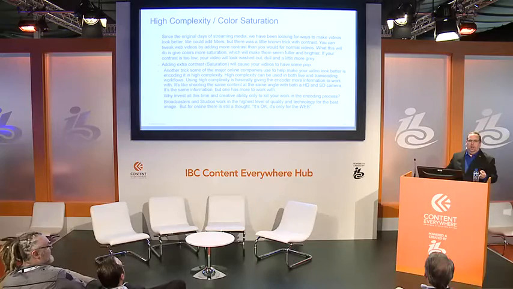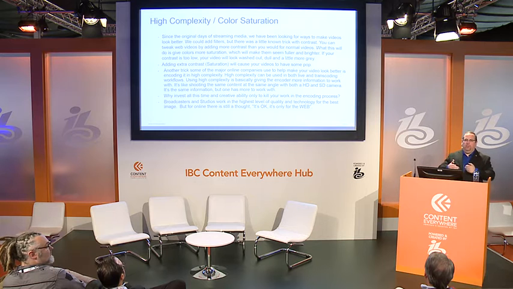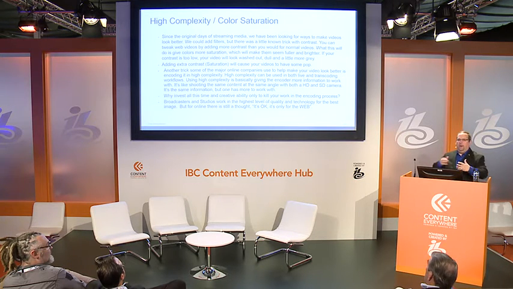Next is color saturation. A lot of people still have settings for the old CRTs. They don't realize, I'm on a progressive screen, so I'm going to do things differently. Set your color saturation a little bit richer, so that when you start processing and delivering, you'll have the extra image, the extra pop. CRTs are more flat versus LCD, so you want that richness. You see videos that have the richness versus other videos that have that flat look. I'm sure you've all seen different websites where you think, yeah, the video's okay, it doesn't look great though. Here's a little trick on production: change your color saturation. It'll actually help with your delivery.